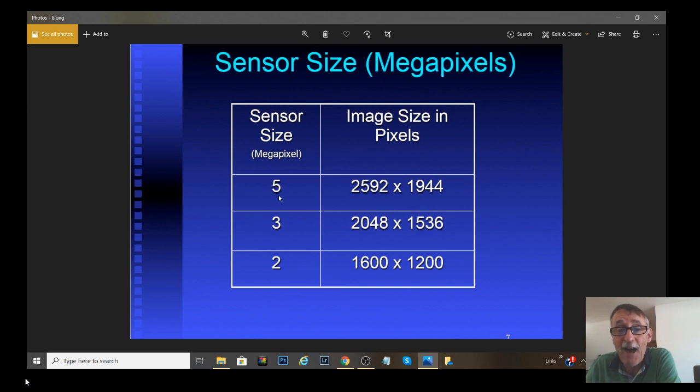Now we will be laughing at 5 megapixels. We will be saying, God, you're an awful dinosaur. This goes way, way, way up. The camera that I'm going to show you that I use here, the small little compact camera, goes up to 20 megapixels. But it's just showing you the idea of how it comes up.